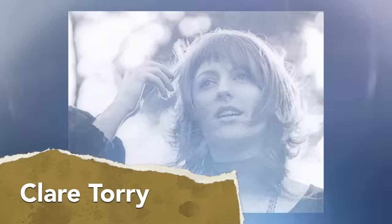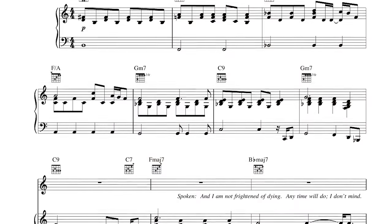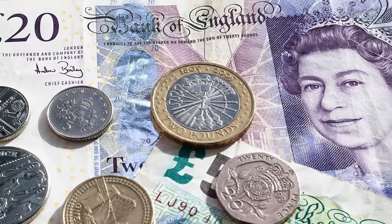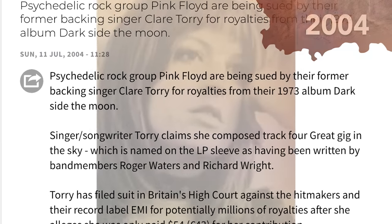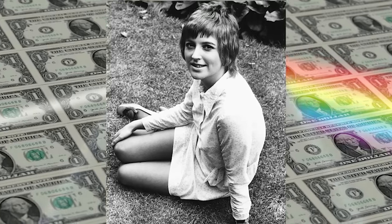Session singer and songwriter Clare Torry, a regular performer at Abbey Road Studios, was brought in to work on the track The Great Gig in the Sky and received extremely vague instructions from the band. There were no lyrics for her segment of the song, and Pink Floyd guitarist and vocalist David Gilmour, who was running the session, was apparently struggling to even describe to Torrey what he wanted her to sing. Torrey essentially improvised the vocals that are heard on the album. At first she thought she'd messed it all up until she saw the band's enthusiastic response. Despite the breadth of her contribution to the track, Torrey received her usual 30-pound session fee, the equivalent of about 420 pounds, or about $500 today. In 2004, she sued the band and EMI for 50% of the songwriting royalties, arguing that she had basically co-written the song that day in the studio, which technically she had. The case was settled out of court, and though the terms were never disclosed, Torrey was likely compensated to the tune of several million dollars.